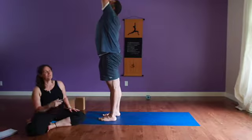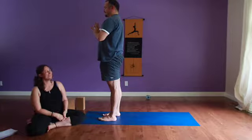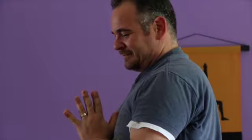Good. So you're going to do the second side, but we're not going to do it here just because we don't have time on the video. But you can do the exact same thing on the second side. And then from here, we're going to move to triangle pose.